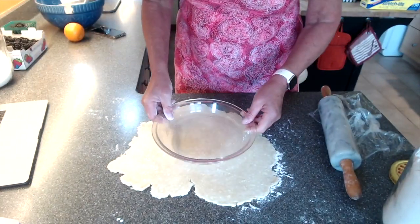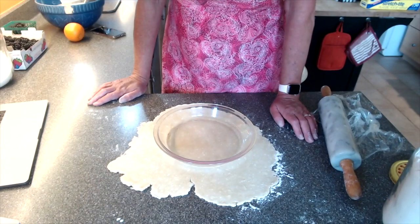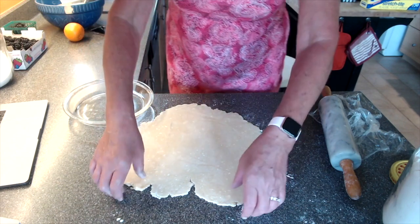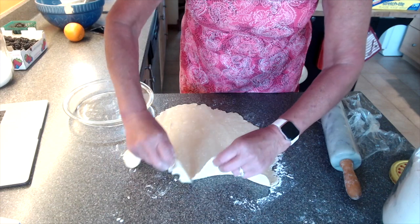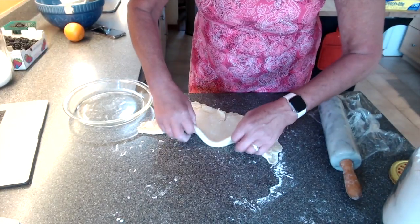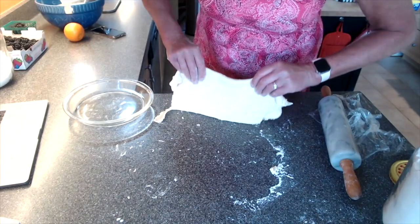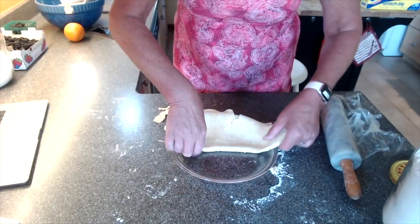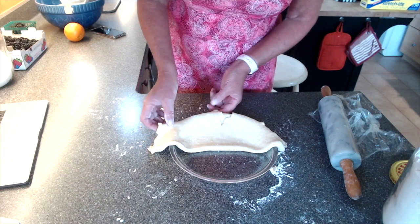Okay, so that's plenty big. I just double check by setting my pie plate in the middle. You can see it's not perfectly shaped. That's not a problem. So you're just going to pick your pie crust up gently from the edges and fold it back. And then pick it up gently from the edges. A little bit tore off. I don't mind. Okay, so I set it in the pie pan about halfway across, and then I'm just going to unfold it.